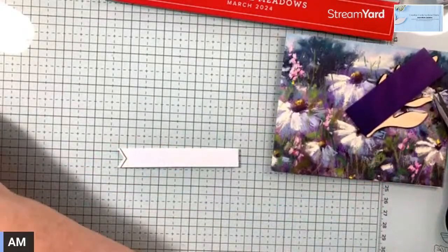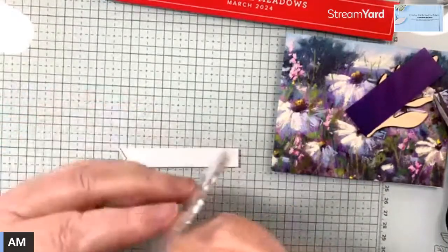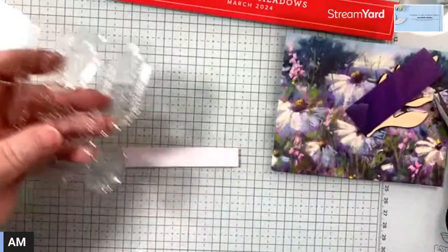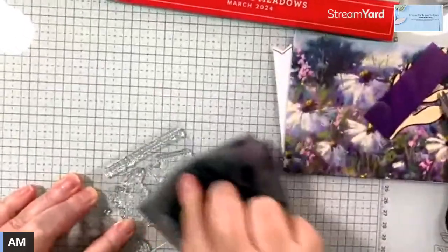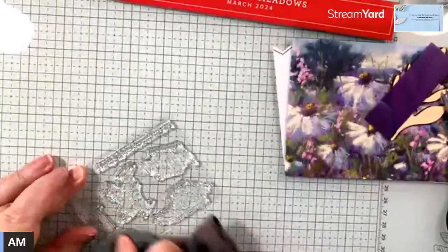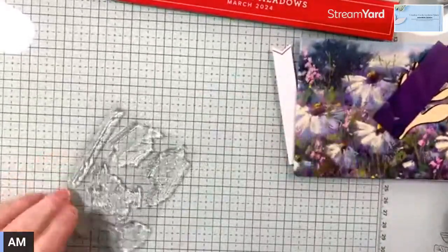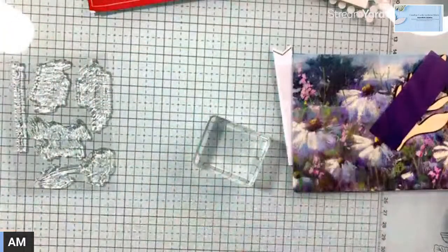Okay, so this one says, "You've been on my mind." And so usually I like to give these a little rub before I start using them. Sometimes I just use my fingers to do it. When it's brand new, sometimes there's a little residue on it from the manufacturing. Okay, so I'll bring some blocks over here. Get a long one, I think.